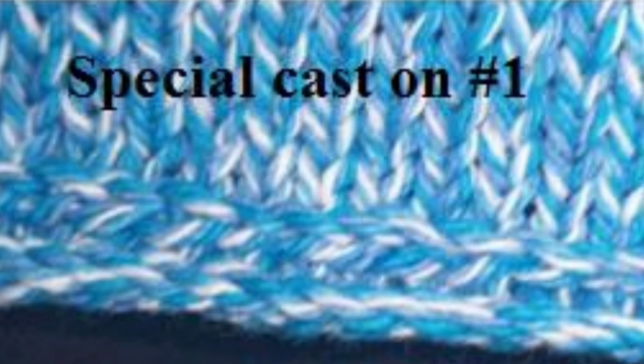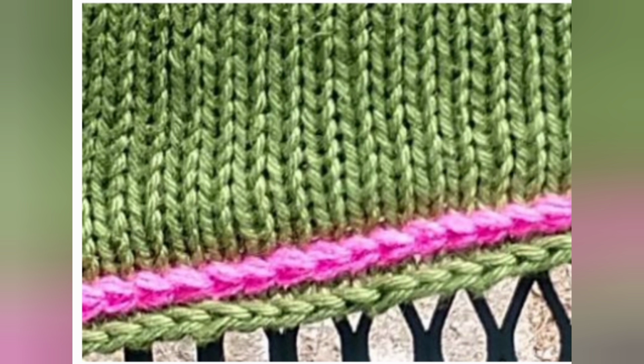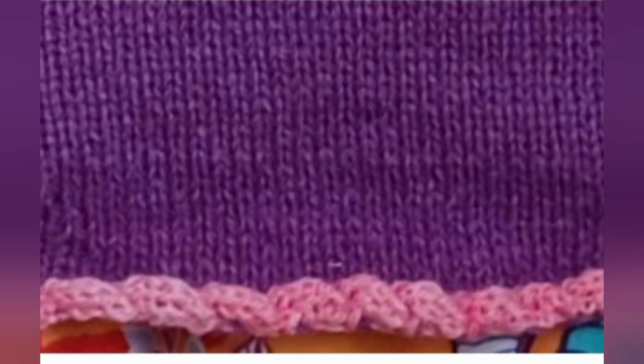Another reason these are easy is that they don't require ribbing at the bottom. I offer 3 different hem finishes, all of them super simple to achieve. Cotton yarns are suggested for this design, and when you use them, nothing fancier is required.